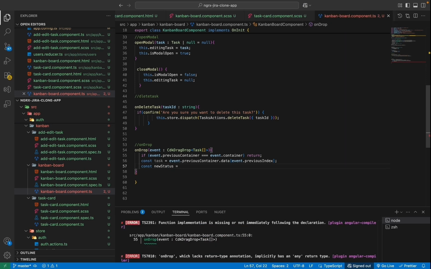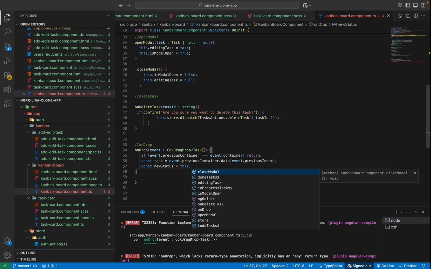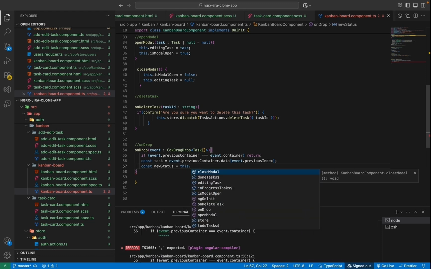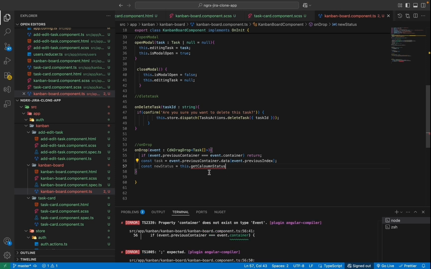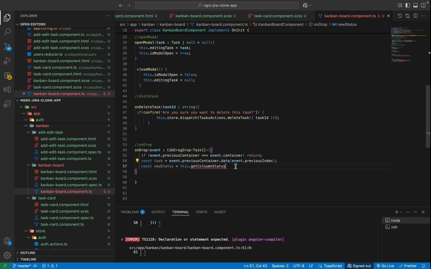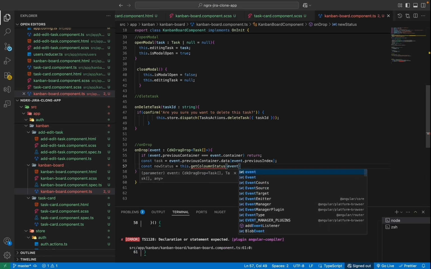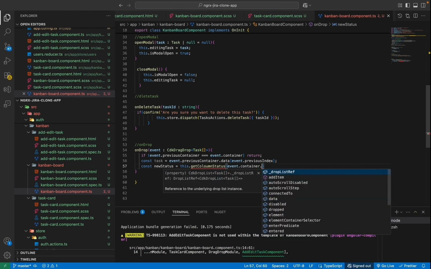We need to get which column he wants to put it in. So we'll create a method, call it getColumnStatus, and it will take our id, which is event.container.id.